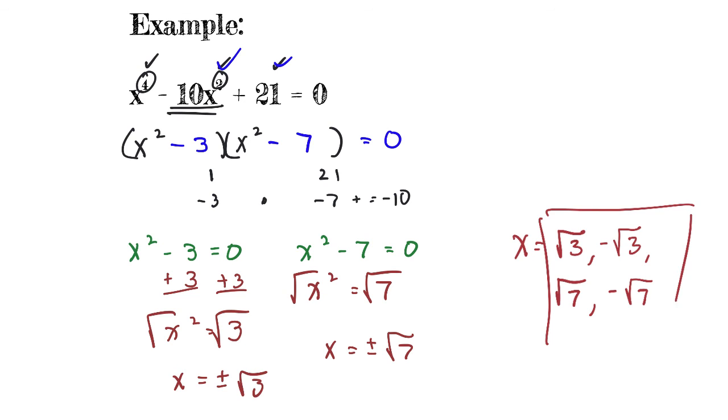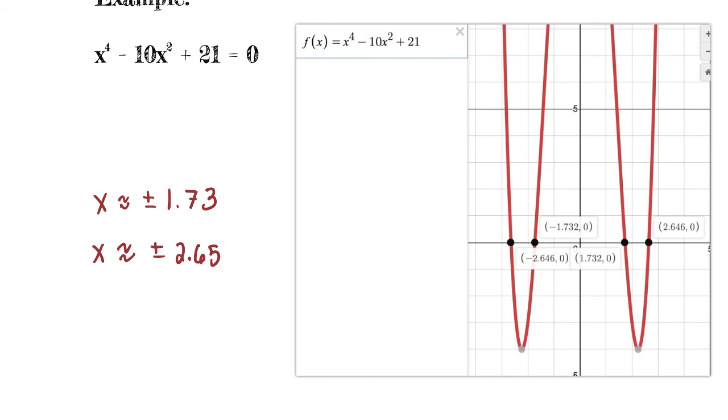These are all irrational. If you hit that in your calculator, it's a decimal that never ends and never repeats in a pattern. Let's take a look at the graph. Get that on the next slide here.